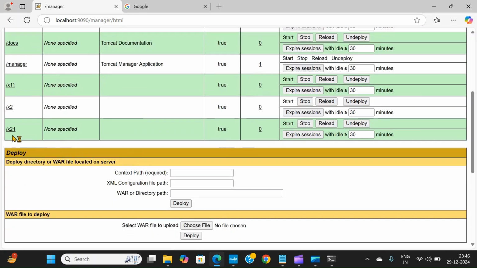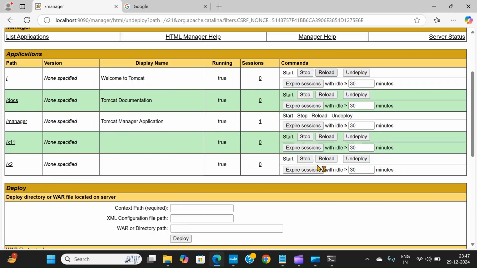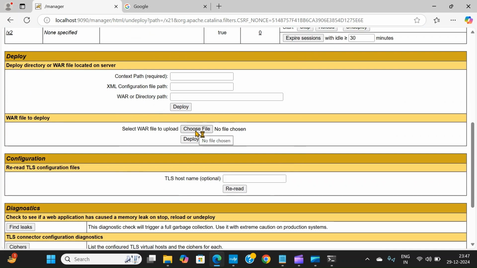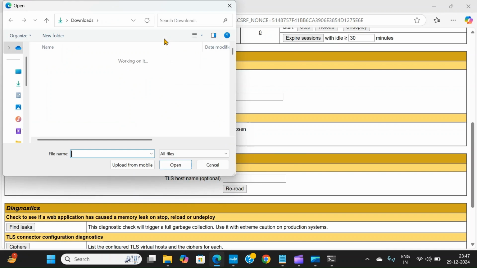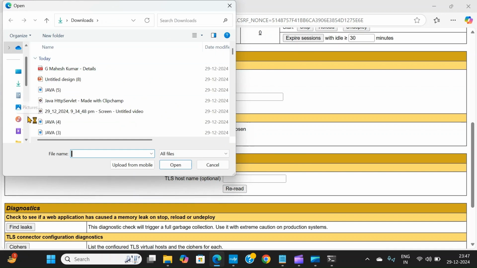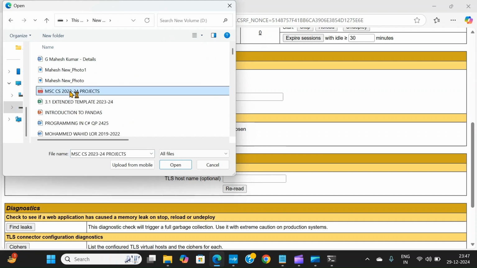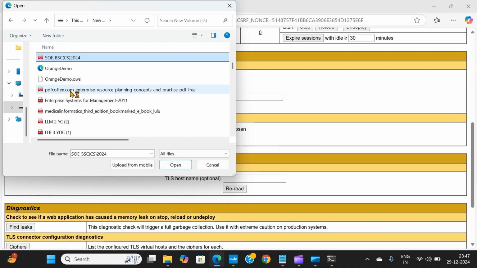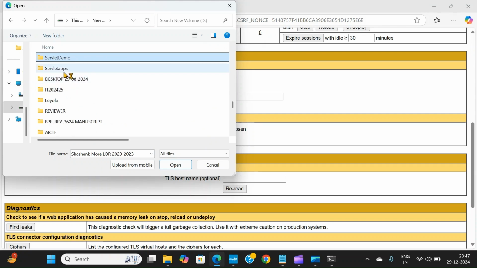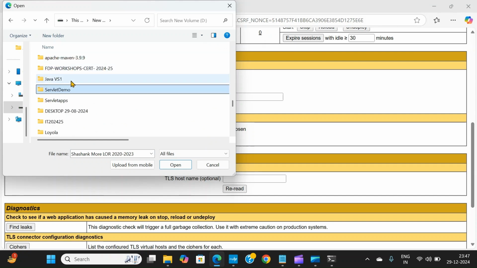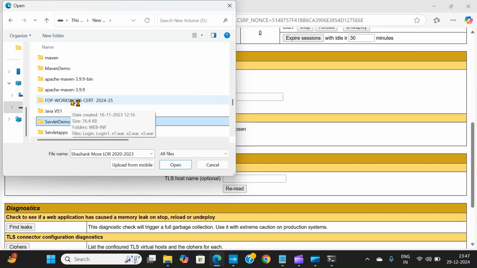Okay, now X21 is already there with me, so I undeploy that by clicking this undeploy. Now I want to upload the X21 that I have created now. So go to the D drive, then go to the folder Servlet programs.